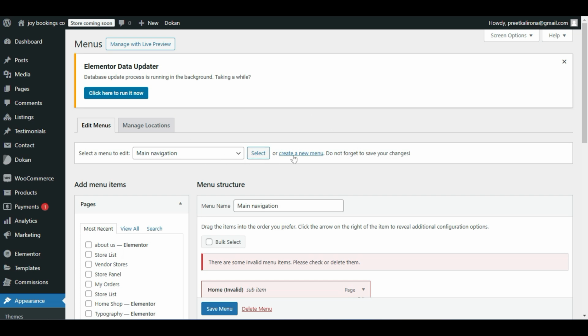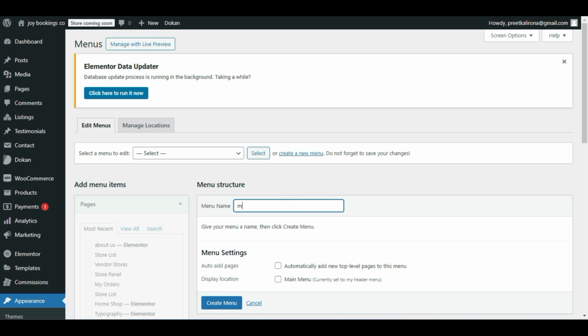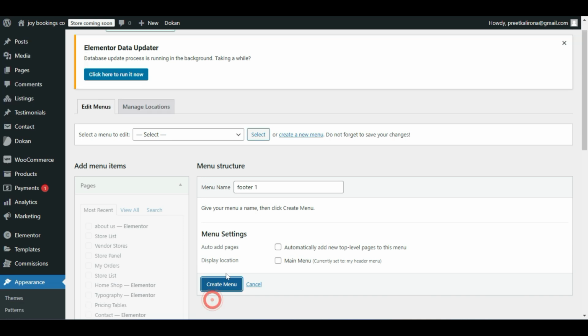Then go to create new menu, name it middle footer, or footer 1, and create menu. Don't select any location here, just create menu.